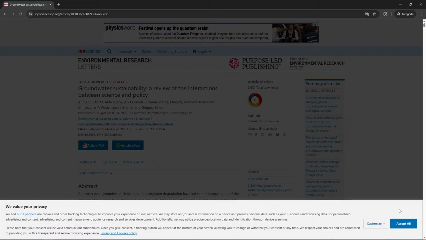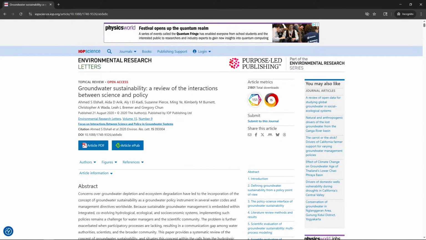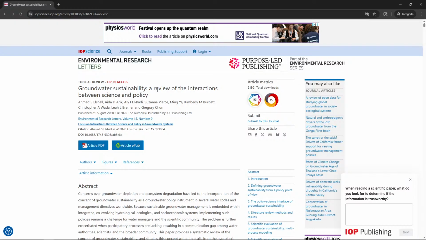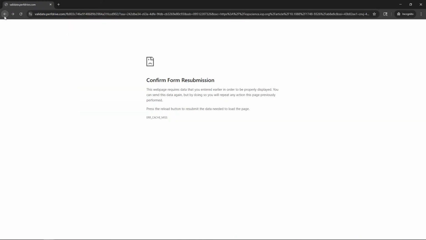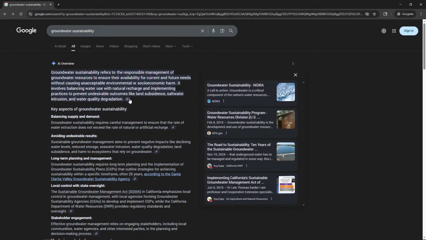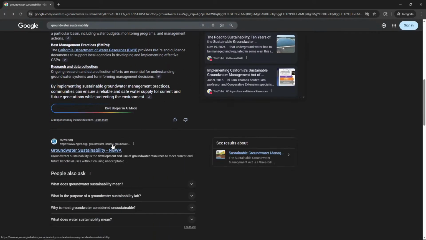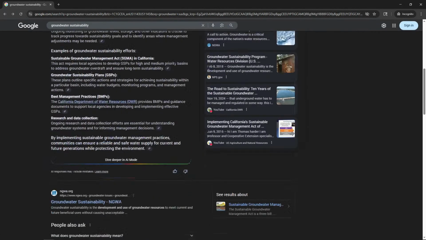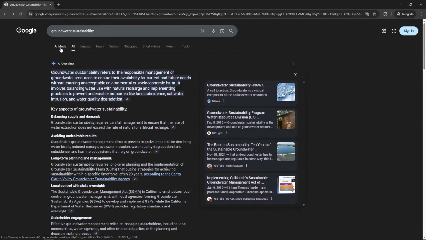See, it pulled out one of my articles. Why? Because what is this article starting with? Groundwater sustainability. And that's why this search engine will just pull it out. Like this AI generation, see here, it will pull out your work on this issue in this AI summary. But let's look at all the results. So that's in the AI summary.